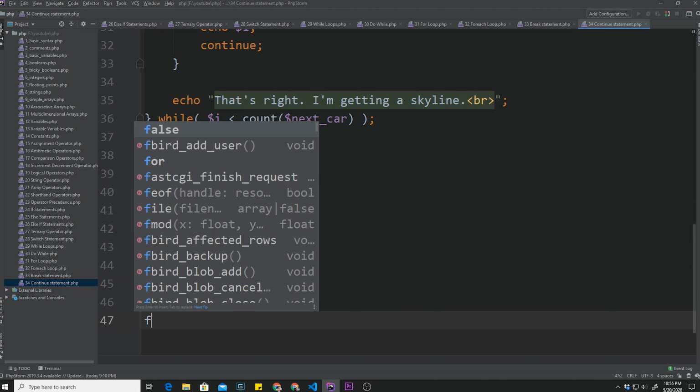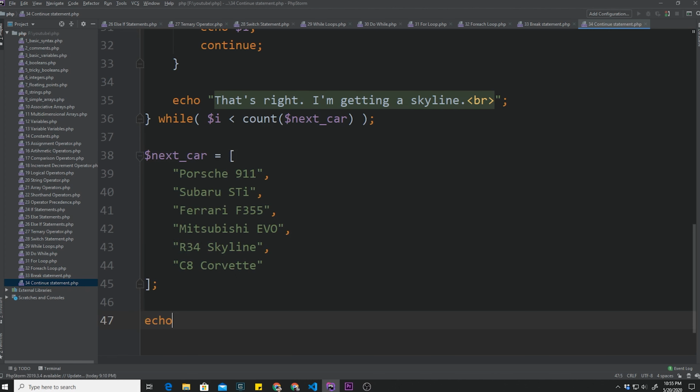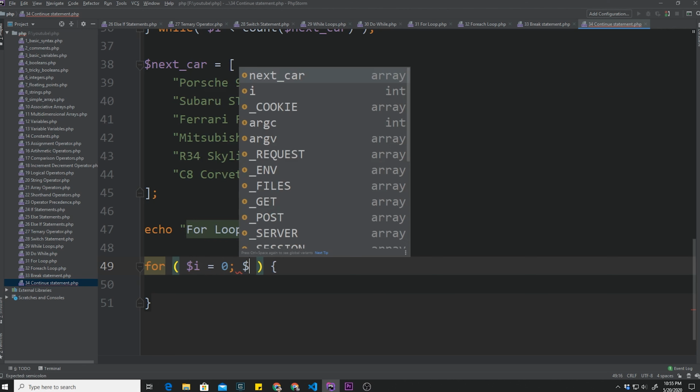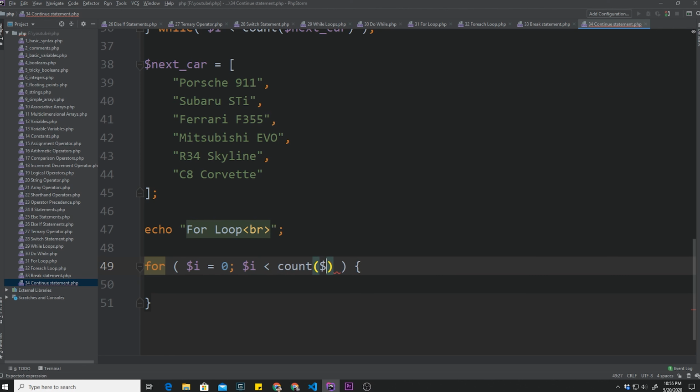So we'll start off with our for loop this time. We'll echo out for loop. And we'll say for I is equal to 0, while I is less than the count of next car, I plus plus.